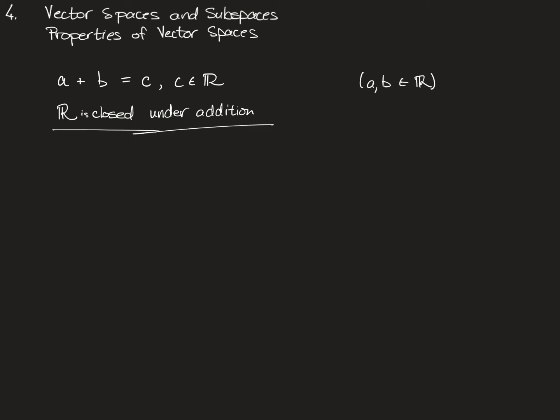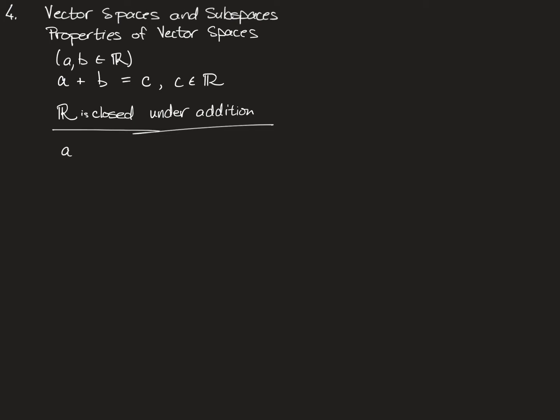Here's an example of one that's not. Let's do A minus B equals D. Notice that these two things are the same, right? If I take A and B in R, A and B are in R, when I add them together, I get C, which is also in R. These two things are the same, and we say then that R, the set, is closed under the operation that we did.